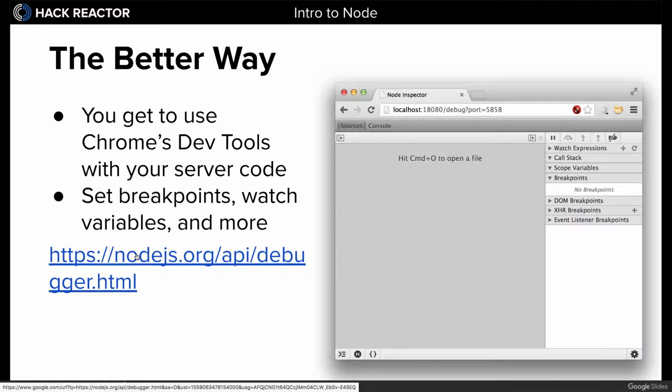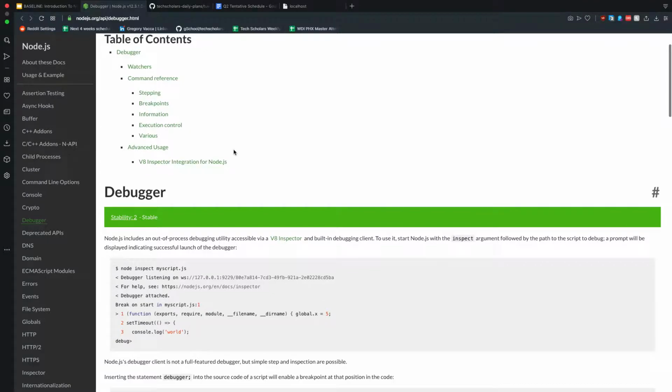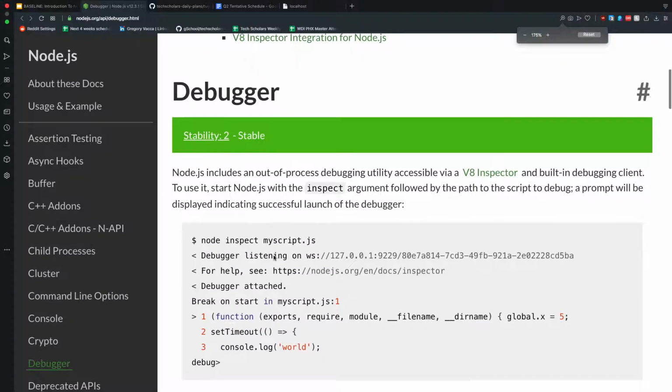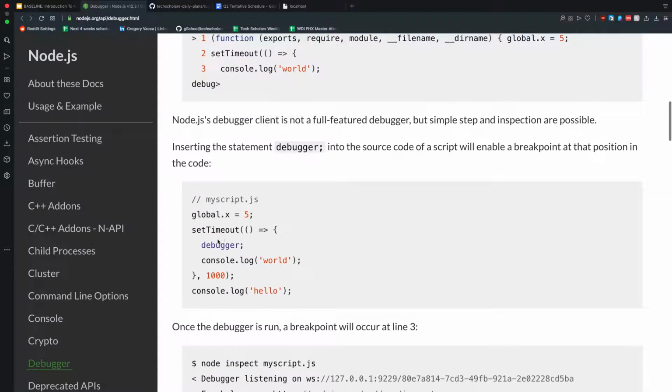Let's pull that up so we can get a better look. All right, so we could call node inspect on a JavaScript file, and then we get back that the debugger is listening on our locally hosted server at this specific string. If you need help, here's the docs, debugger attached. And then we'll set breakpoints by calling debugger, and that will essentially stop our code at that exact moment and give us a snapshot of what all our variables and functions look like and what the call stack looks like and the event loop and everything.